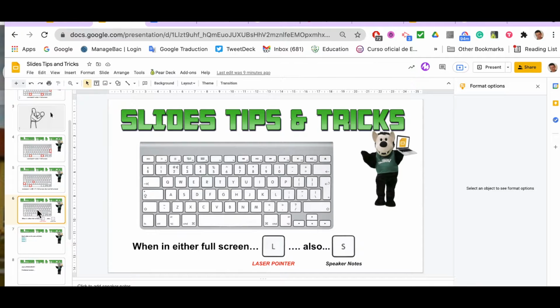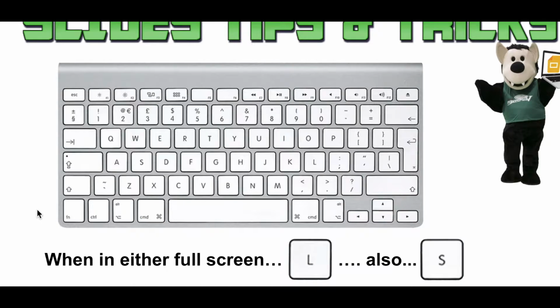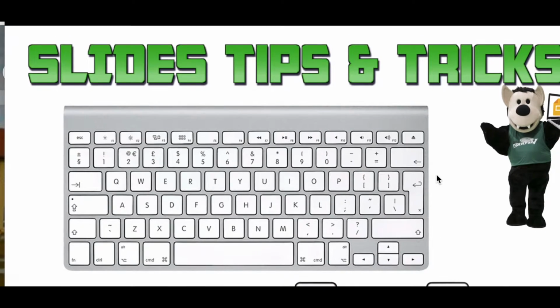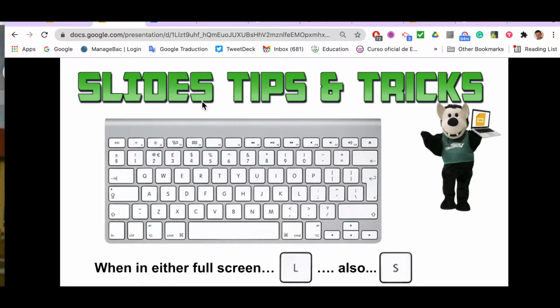All right, so when you are in full screen, it's only one key, just hit L. And it gives you this cool built-in Google Slide presentation laser pointer. Pew pew, which everybody loves. Now I can hit L to get rid of that. If you are using split screen, don't have to, but it's quite nice to split screen, and you've got a little more formal presentation. You can just hit S, and that will open up your speaker notes. Get rid of that.